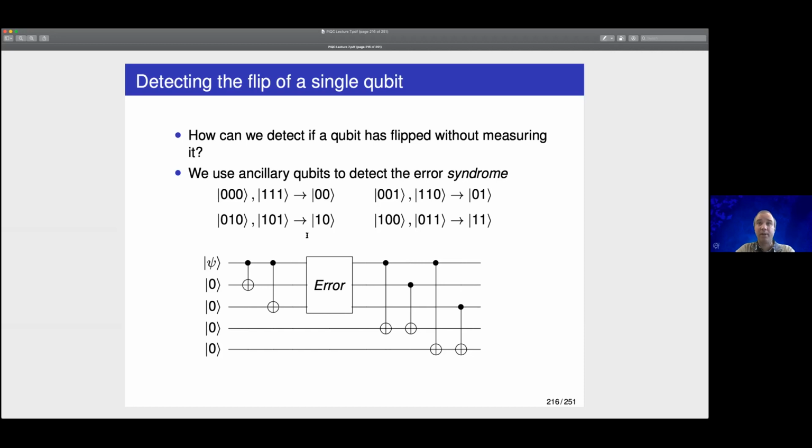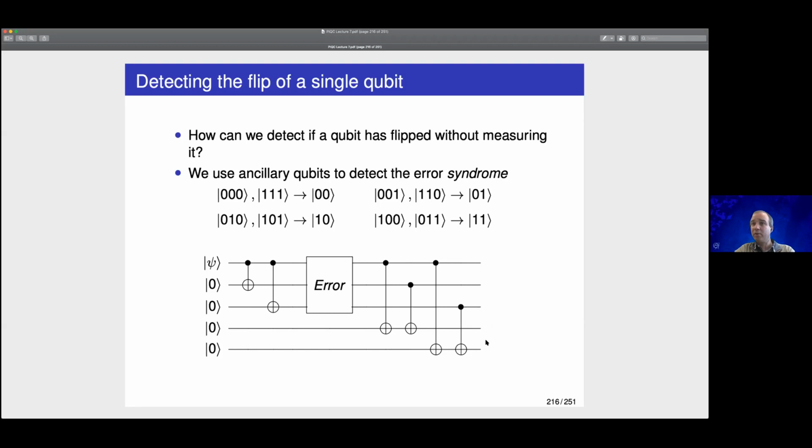So if both of them are equal, at the end of these two operations, here we are going to have 0. And if we have 1, we know that these two qubits are not equal. One of them is 0 and the other one is 1. We don't know which one is 0, which one is 1, but we know that they are different, okay? With this second part, what we do is the same, but now we compare the first qubit with the third qubit, okay? So again, if both of them are equal, here we are going to have 0. If they are different, we are going to have here 1, okay?